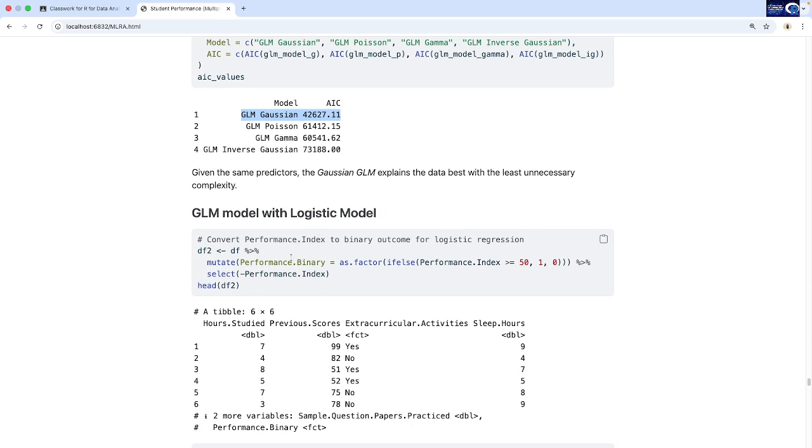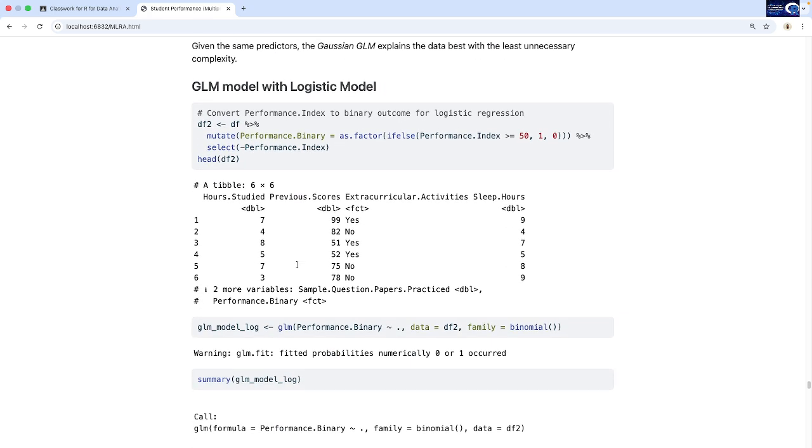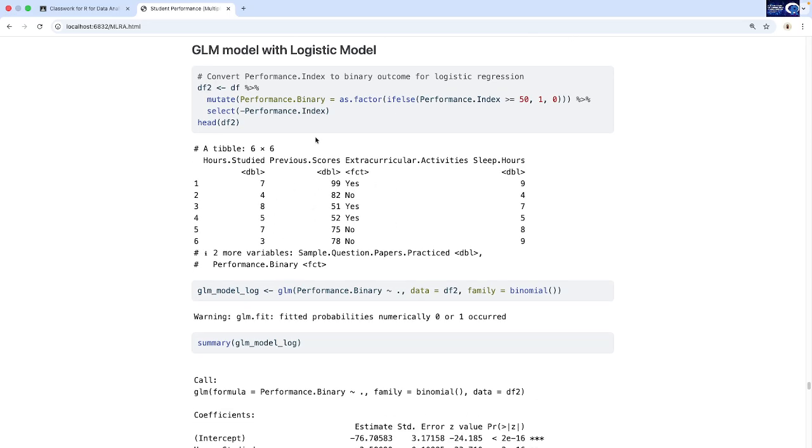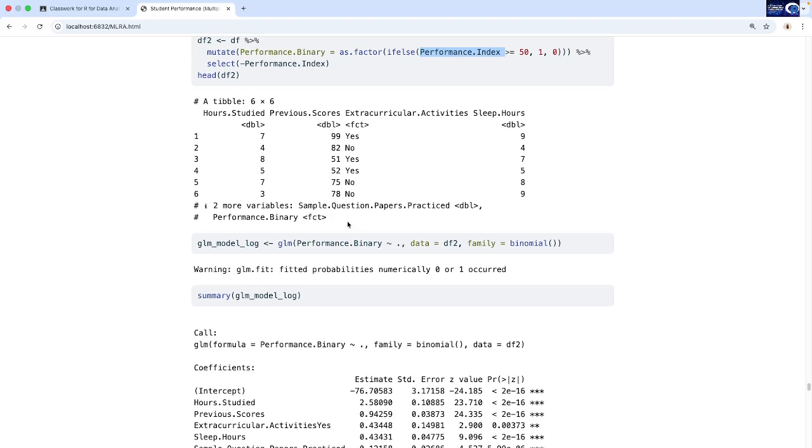Then we check the logistic model. For the logistic regression model, we convert the target variable into a factor, like 0 and 1. We converted it into a binary variable, and then we perform the binary logistic model.